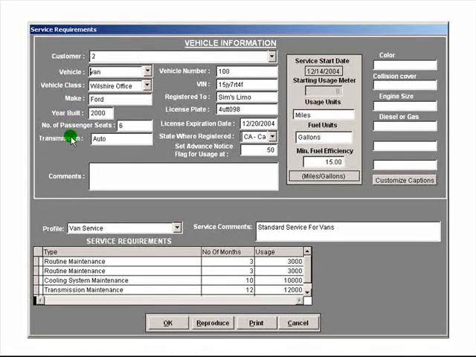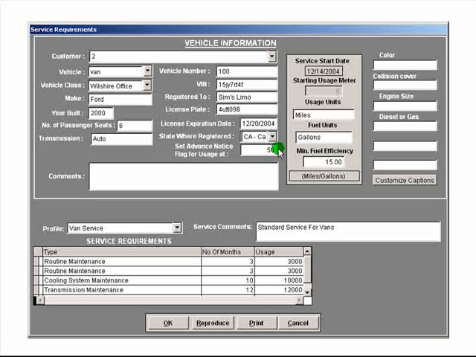I'd like to specifically mention the data field called Set Advance Notice Flag for usage. This data field is designed to allow users of Easy Maintenance to, if they so desire, set a flag so Easy Maintenance will notify them in advance of maintenance actually being due on a particular vehicle. As you can see in this example, the advance notice flag has been set at 50 miles. This means that for this vehicle, each time it gets within 50 miles on the odometer reading of needing periodic maintenance, Easy Maintenance will flag the operator that maintenance is approaching.